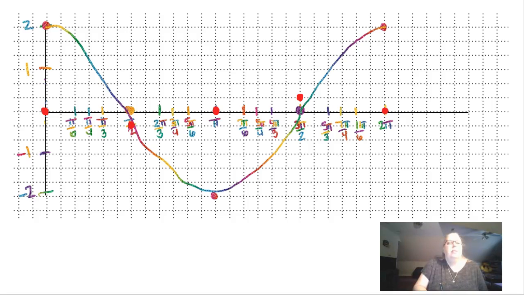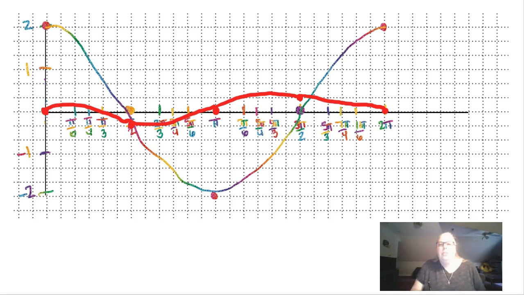Okay, so our second graph, we're just going to sketch this in here, is going to be pretty flat. If you think about it, it's really going to hug onto this x-axis here, like so. And really, it shouldn't have gone up above 1 in this section here. That's supposed to be the maximum point, but this is just a sketch of what our curve is going to look like. So the red one is y equals negative 1/3 times the sine of x.